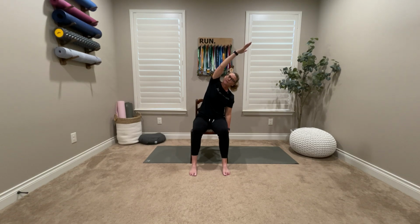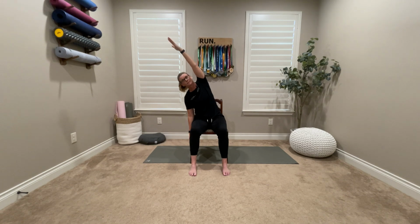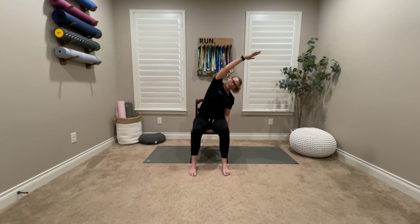Good. Reach through those fingers, coming up. One more each side. Reach. You'll find one side you'll be able to lean a little bit farther with comfort than the other. Good. Coming up, cartwheel it over. And reach. Good. Coming back up with both hands. Open and down. Good. Let's work a little bear hug.